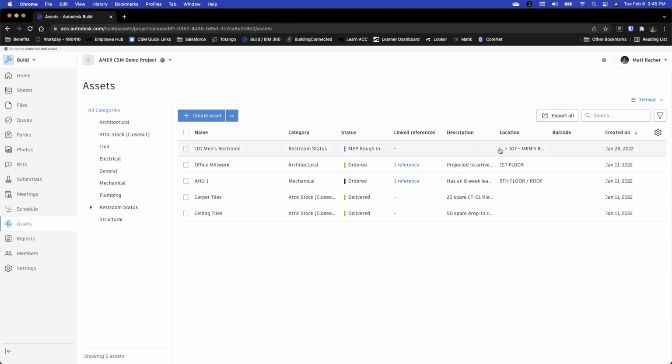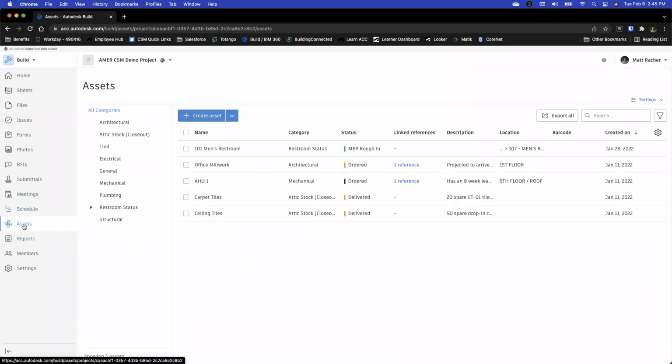So with assets, our team can access and track an asset from its specification to acceptance. I already showed how we can really customize that status step. And with this, it's easy to maintain an inventory of your job site equipment, carry out any inspections you have. You can document defects right from the assets, and also generate issues related to assets for quick resolution. So assets can be related directly to issues. Again, I really preach that common data environment and our single source of truth, just making sure that none of these are separate buckets, but that they're all really interconnected.